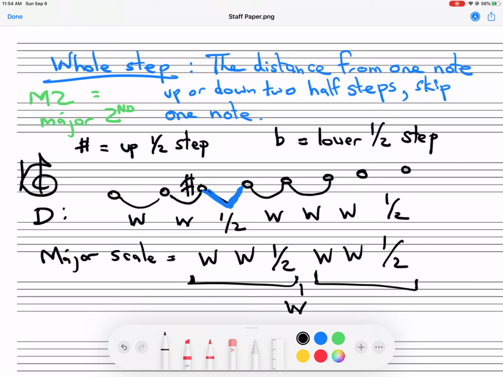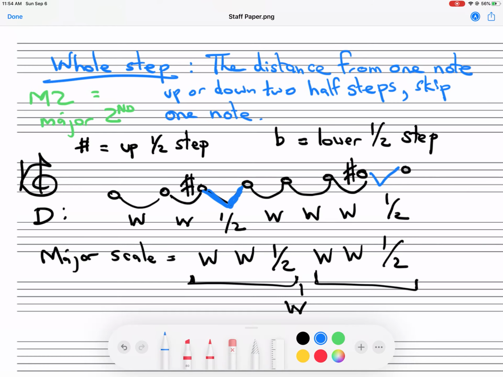A to B is a whole step. Here, B to C, we know that's a half step, so that we need to change. Also, we need to raise up the next note to C sharp. Okay, and then finally C sharp to D, that is going to be a half step. Okay, so here's the whole scale. And then of course we could come back down.